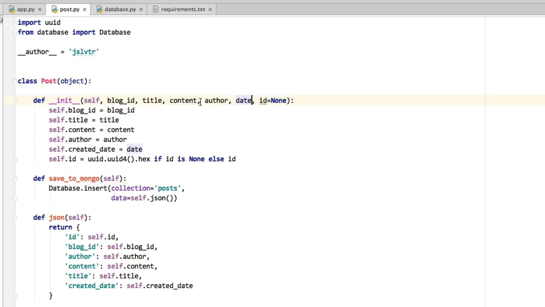However, we must remember that we cannot do this. We cannot have a parameter with a default value and then parameters without default values. That is not allowed. So a non-default parameter follows default parameter is an error. We can only have default parameters at the end. So that would be valid. And now what this will do is if we pass ID a value, we would use that value. And if we don't, we would use UUID.UUID4.hex.